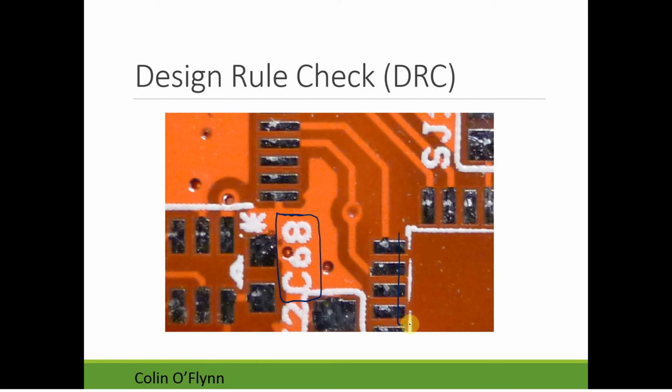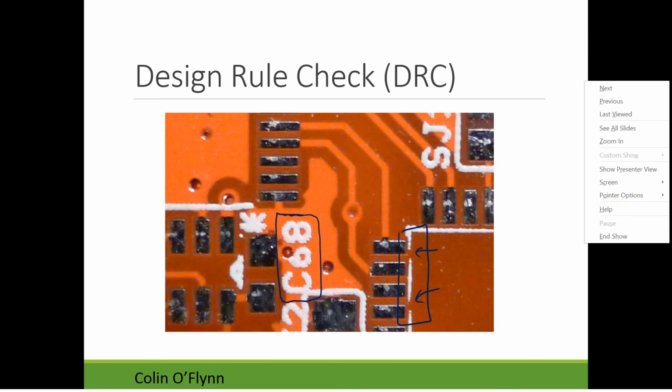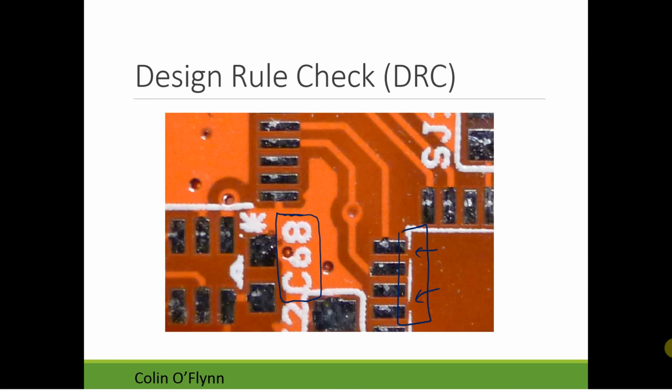Or you can see this silk screen right here. You notice how it's broken in spots. Maybe my line was a little too thin, and what's happened is the circuit board manufacturers tried to make it as is, but I specified, let me highlight that better, I specified too thin a line, or the line was too close. I think what happened here is the line was too close to these copper features, and so they've actually scaled it back a bit to say we don't want this line to go over your copper pad, so we've moved it away from the copper pads, which gives you this broken line. So there's all sorts of considerations like that.